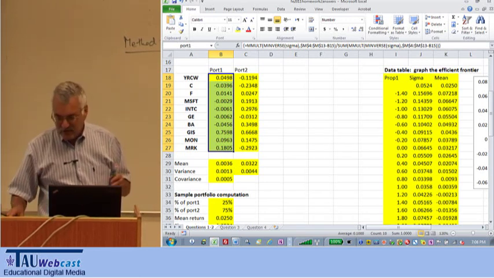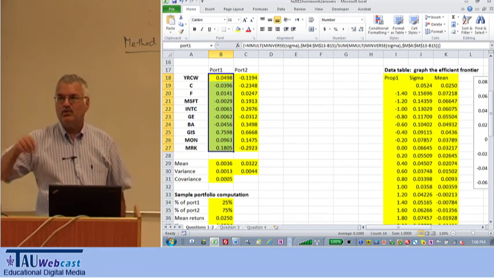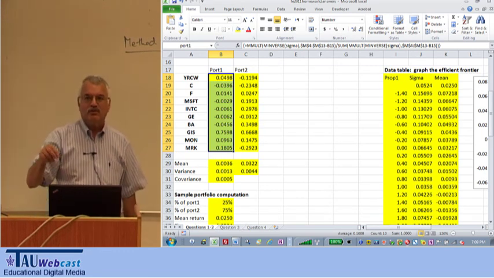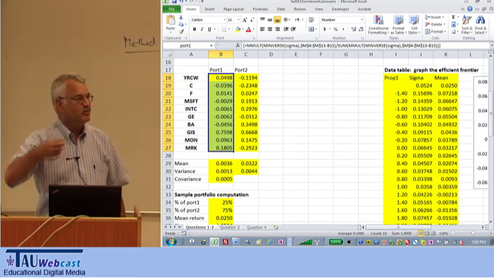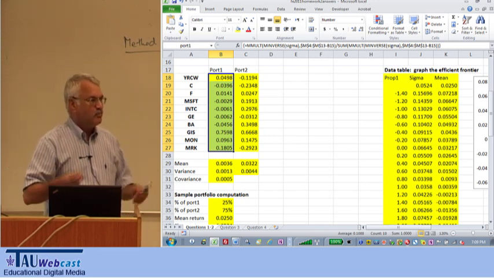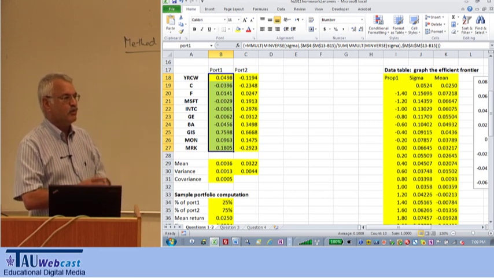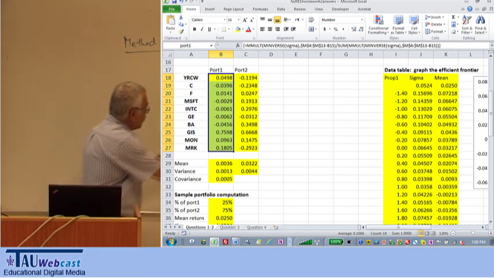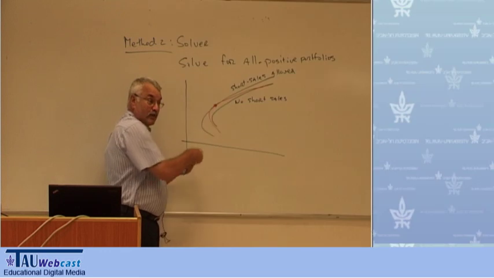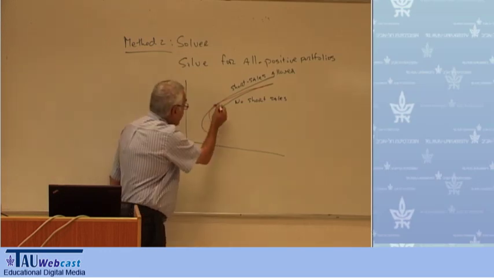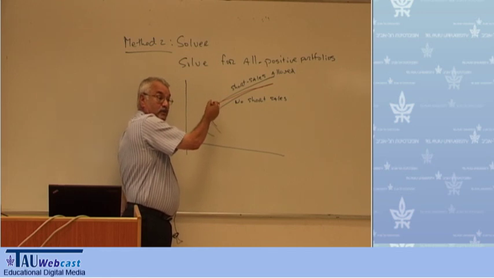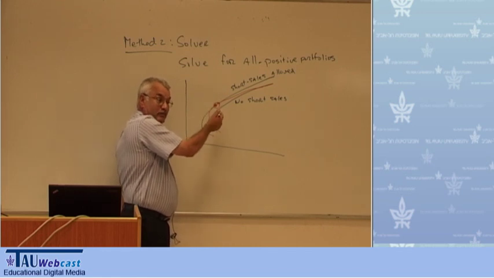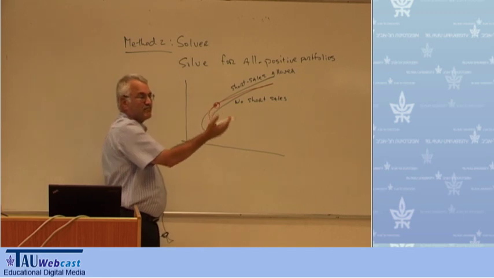But second of all, when you do numerical analysis, usually you have to know part of the answer before you can actually understand what the answer is. So suppose I did solver with no short sales and I got a point like this. Okay, that's no big deal. Then I look on the blue line, and I see if I can find that point, and then I've solved it. You see what I'm saying?